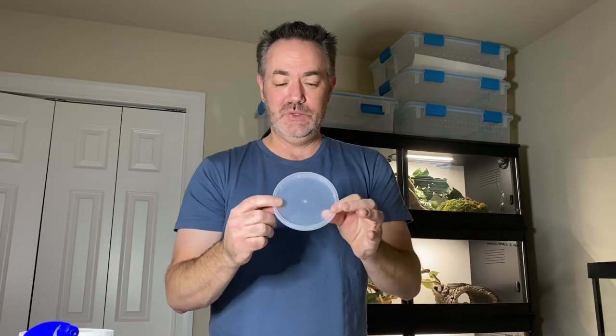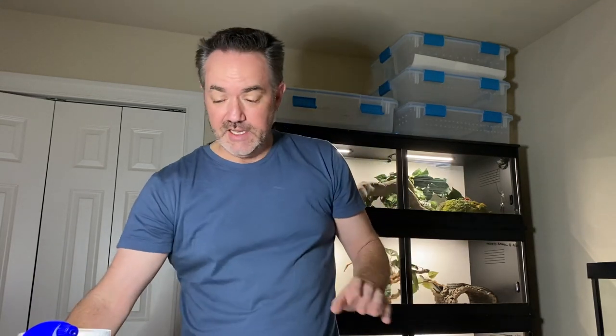This is a water dish — it's the lid to a deli cup. Garter snakes are great swimmers and love water, but baby garter snakes have actually drowned themselves in water dishes, so I use a super shallow dish like this. It's cheap, easy to wash, and goes right in the dishwasher. Over time I want to move them from chopped night crawlers to chopped pinkies and fish. If you use fish, make sure you look that up online — some fish aren't safe, like goldfish and rosy reds. Stick to things like silversides or tilapia.